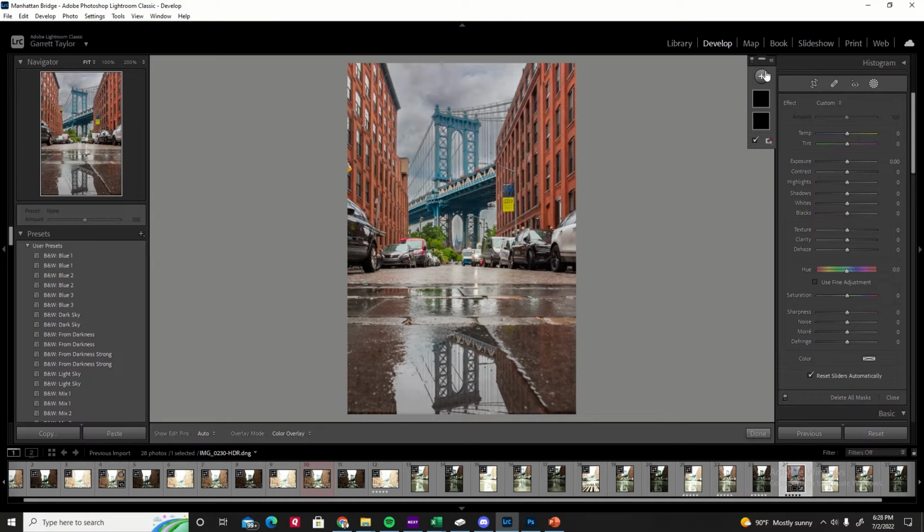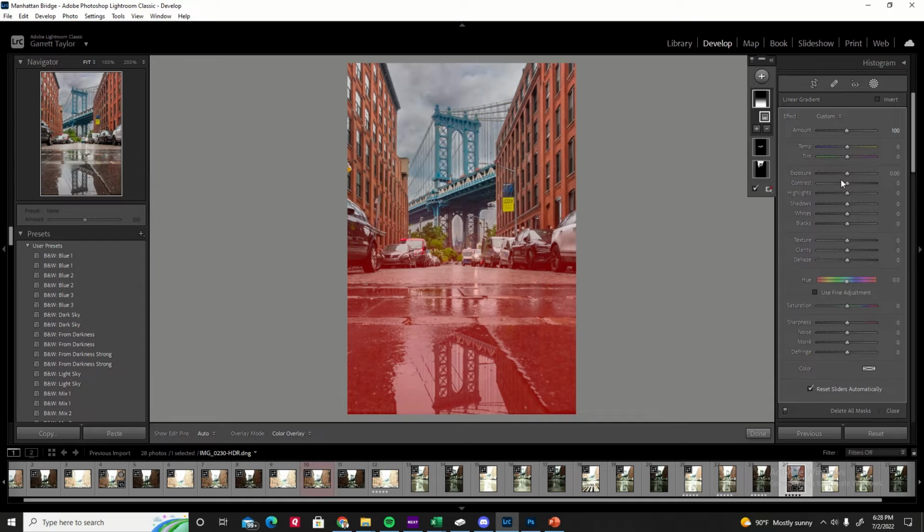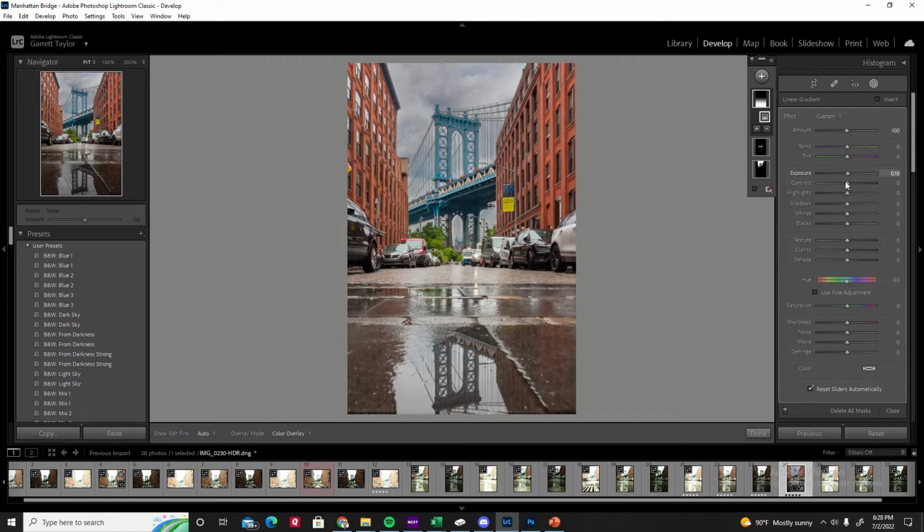Let's go ahead and really make this photo a little bit more dramatic, and let's do a linear gradient. And you don't want to do your linear gradients straight up like that because I tend to lower my exposure, and it can look a little fake. It can look a little photoshoppy.